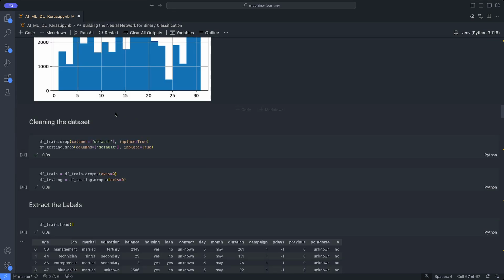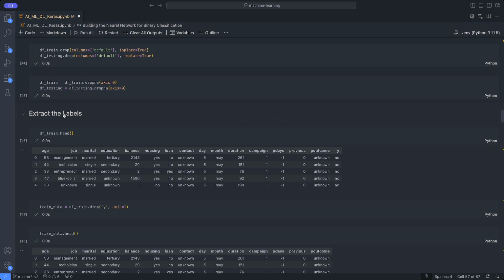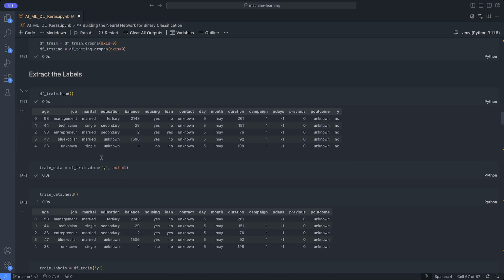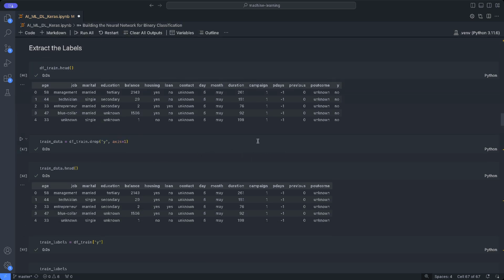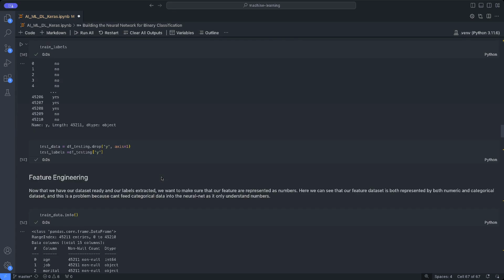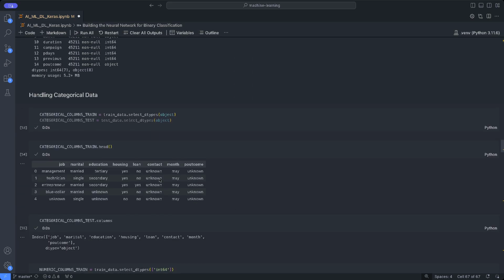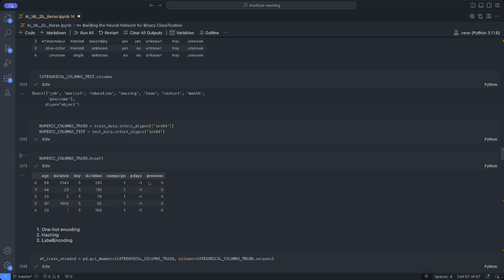Then we also looked at how you can clean your data set, where you can drop columns that are not in your test and validation data set. Then we looked at extracting labels, in this case from your training data. And we did a bit of feature engineering, where we needed to handle categorical data and numerical data.